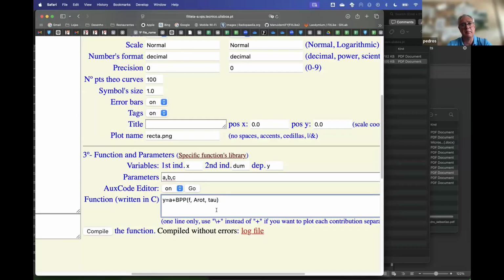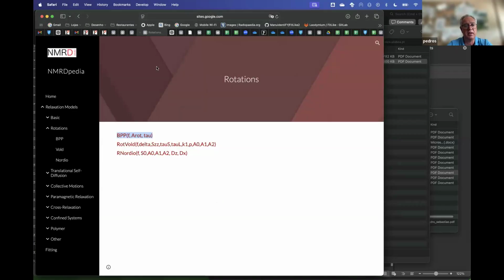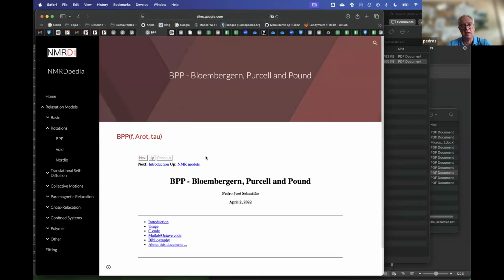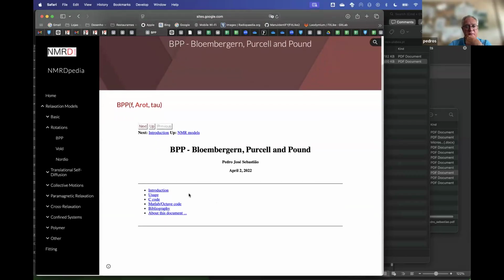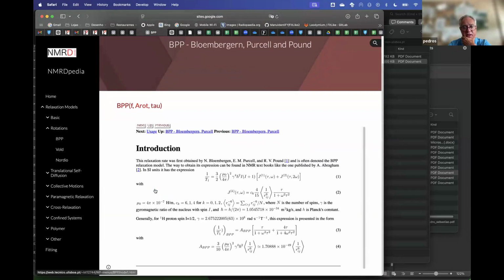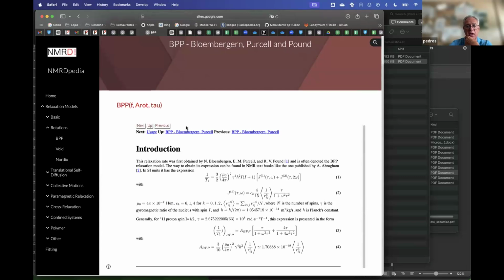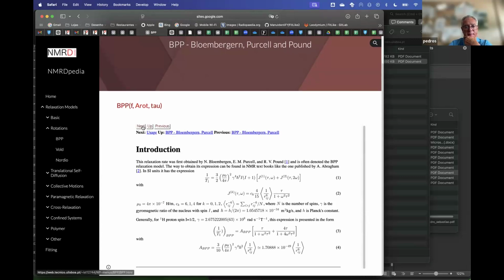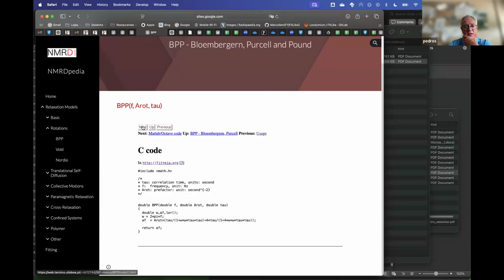Okay. By the way, in the NMRDPD, if the user wants to know what the BPP is, then a text was introduced here, and there you have an introduction, and then you have some explanation how to use it, the units.